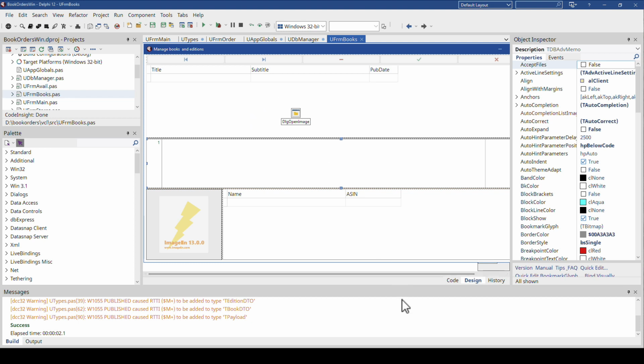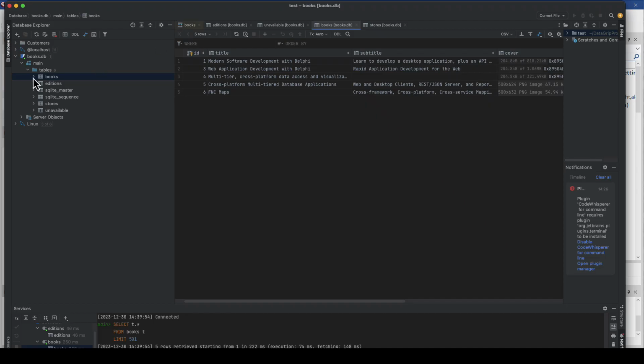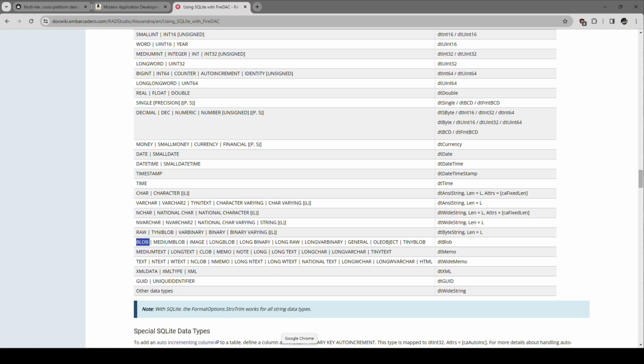Description, if we go back to the database model and look at the structure right here, the description is defined as long text. I didn't define that as blob. Why did I make that a long text? And again, if we look at documentation, there is a difference between DT memo and DT blob, indeed, in the VCL, how the VCL handles the data.